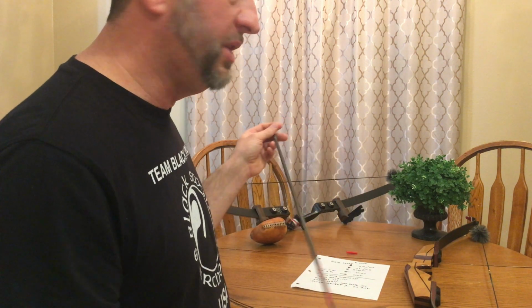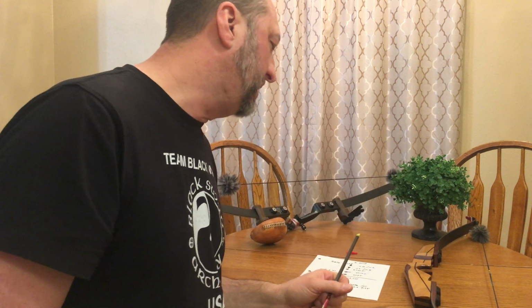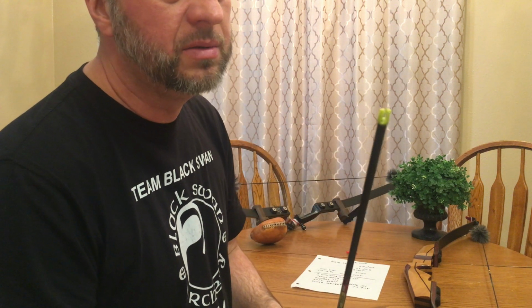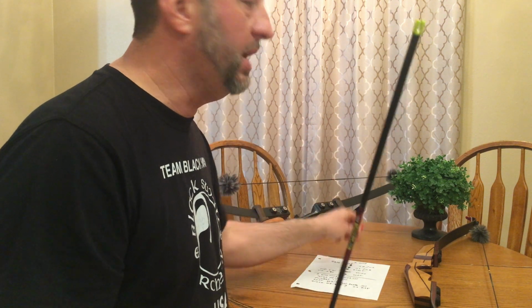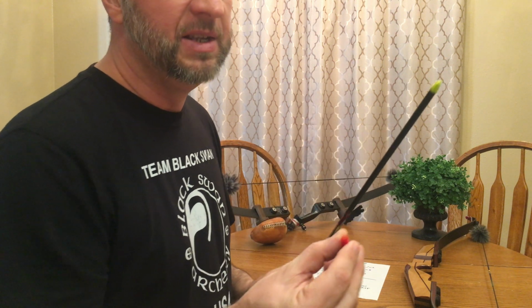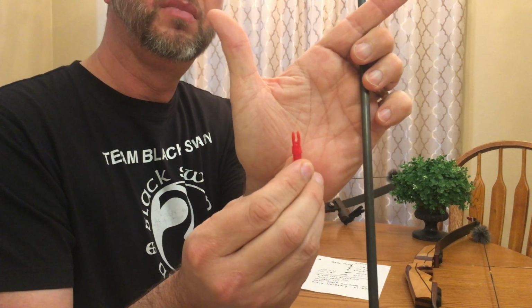Now, the one thing you've probably noticed on this arrow and a lot of my arrows, and it makes up for a lot of these tuning issues, are the Turbo Nocks. They are great and they really cover a multitude of sins. So this would be your typical nock. Hopefully that's showing. And you notice it's just a flat, straight cut nock, okay?